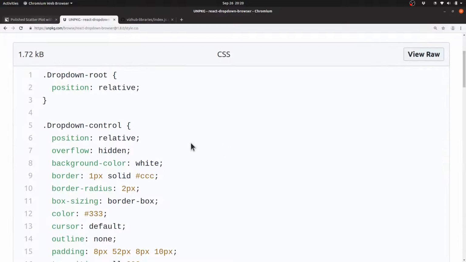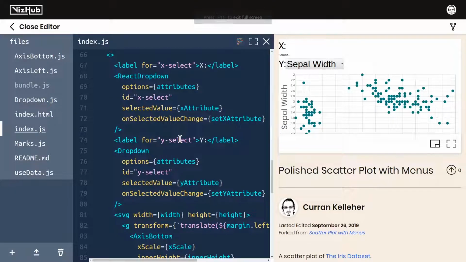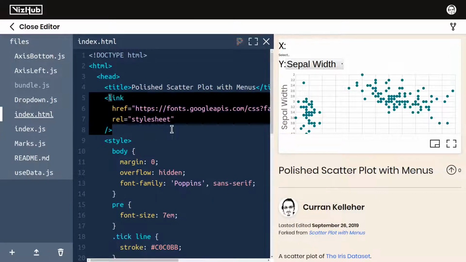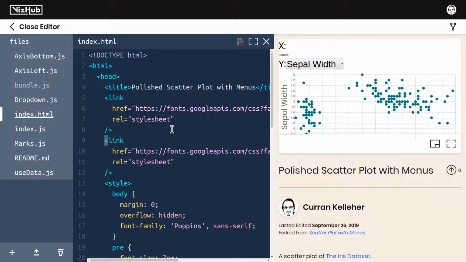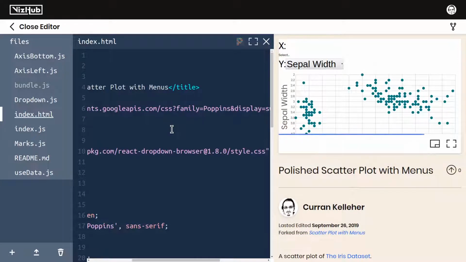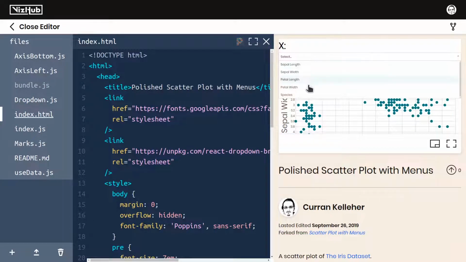This is what gives the menu its pleasant appearance. Again, we can go view raw, copy this URL, and then in our index.html, we can make a new link tag where the href goes to that URL. Now we get a nicely styled drop-down menu. See that?